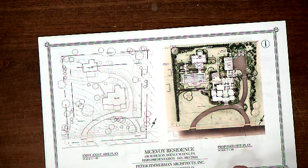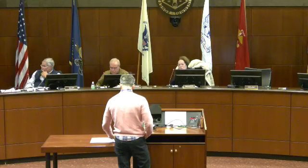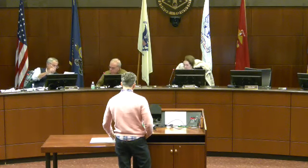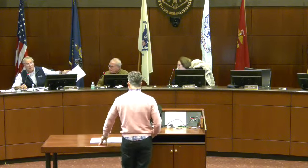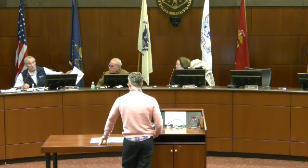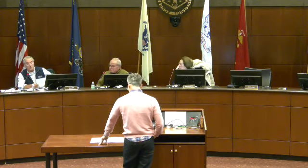What year was the house built? I want to say early 1900s, 1920 maybe? It was definitely after 1900, but I'm guessing between 1910 and 1925. Well, I have a map here from 1920 where the house is on the map. Okay, so it was somewhere between 1900 and 1920. And the carriage house at that time was a stable.